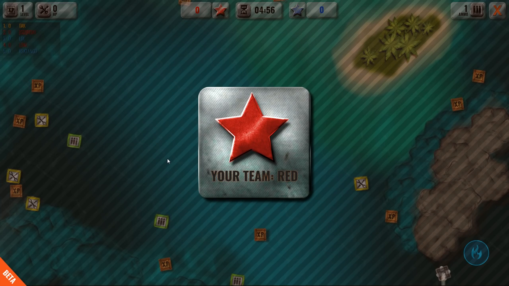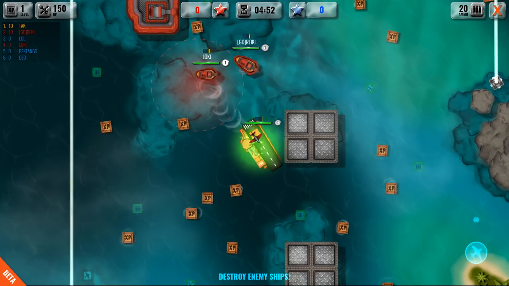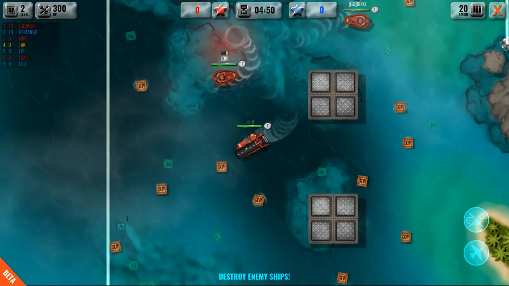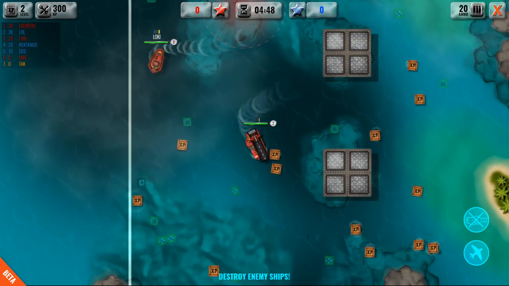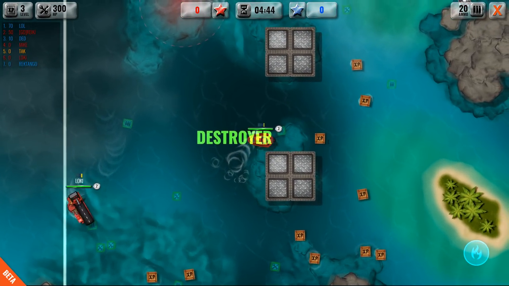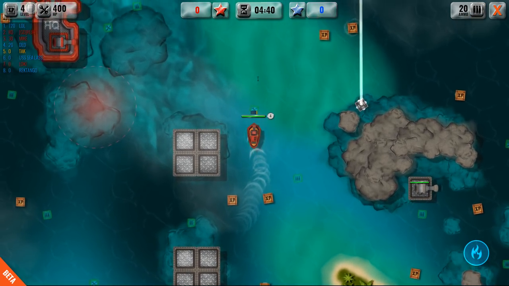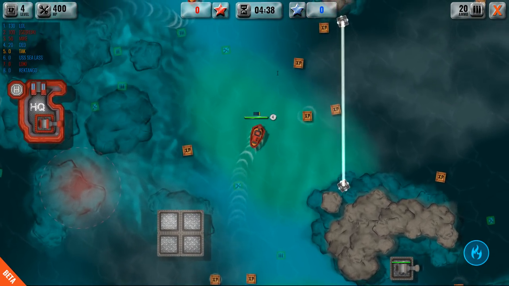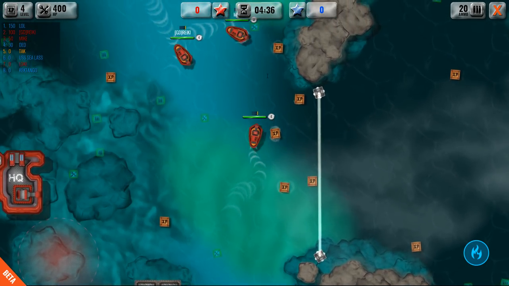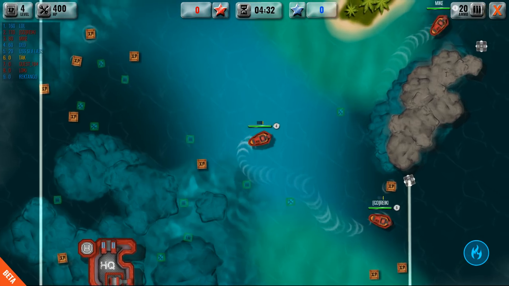We are on the red team. People are loading in. Here we go. Let me be an aircraft carrier. Yes! Got it right away. Carrier time. So I can launch planes, and then I can shoot, too. I'm guessing that's... Oh, I switched back! Oh, crap. I didn't know that. My mistake. I didn't know what that button did. I should have noticed it said X through the carrier, which would mean don't be an aircraft carrier.